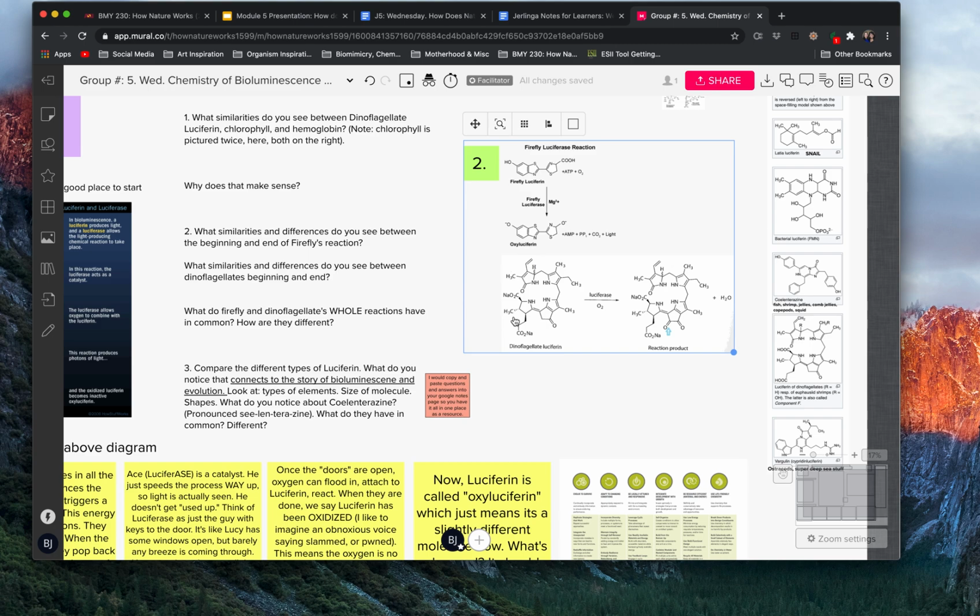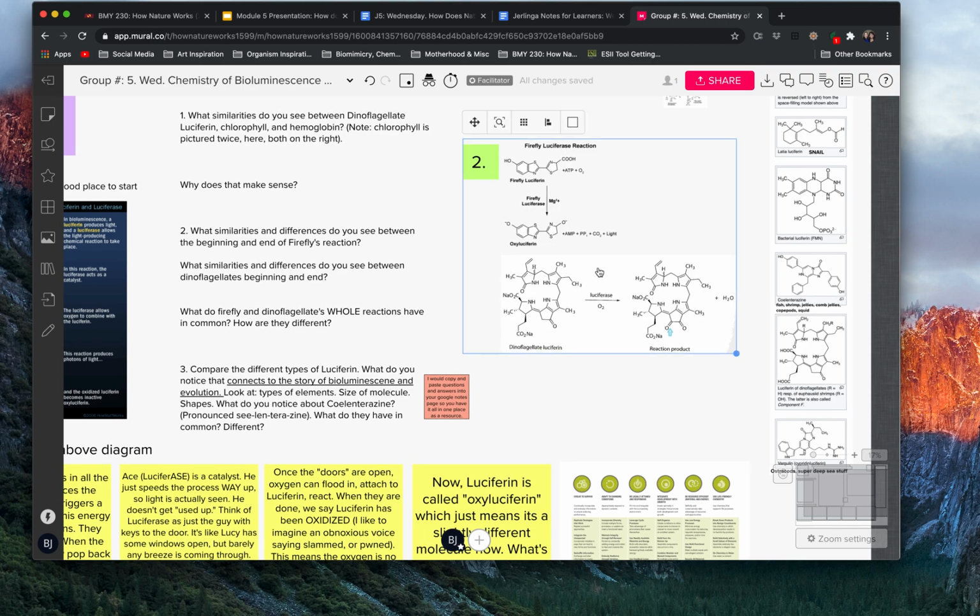Well, we know that's going to go back to oxygen. So where is the oxygen attaching? What form is it in? Is it in new molecules? Is it leaving as a byproduct that it's captured in something else? Is it also just attached to the main luciferin in the first place? So we're really just kind of comparing the reactants, the other ingredients it might need, the catalysts, which may or may not be used up. The luciferase isn't. We know catalysts don't get used up, so to speak. And then the end result, the products of that.